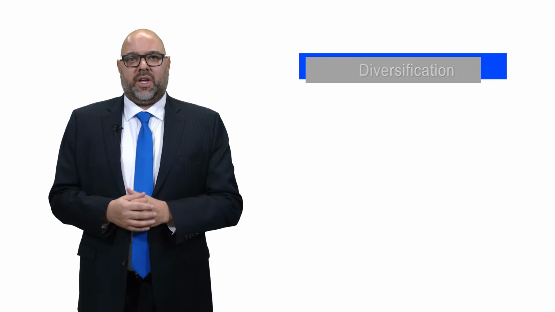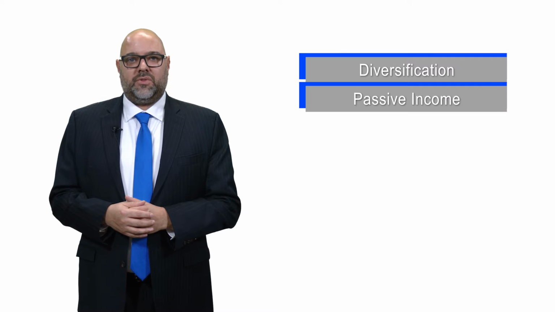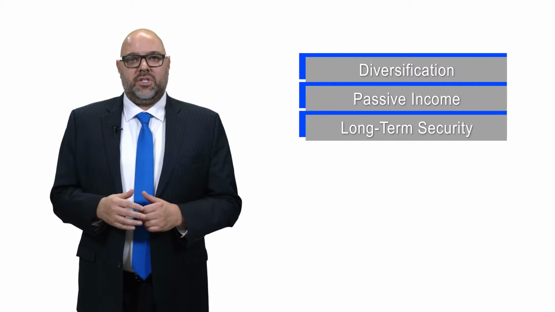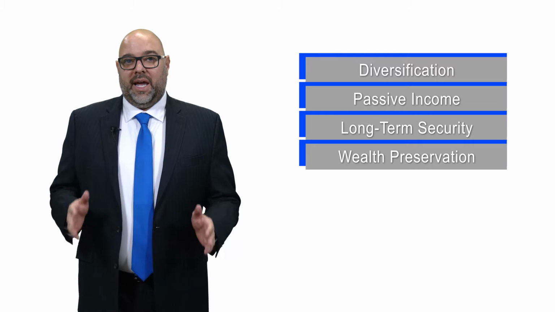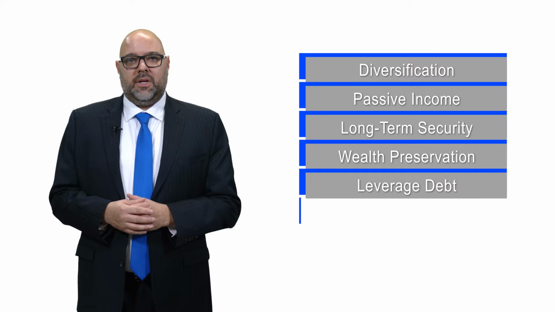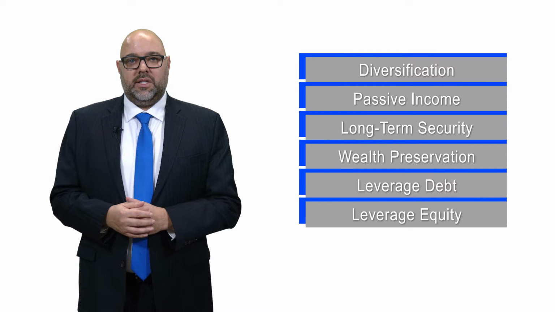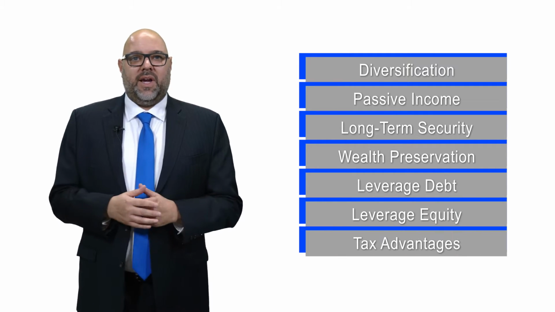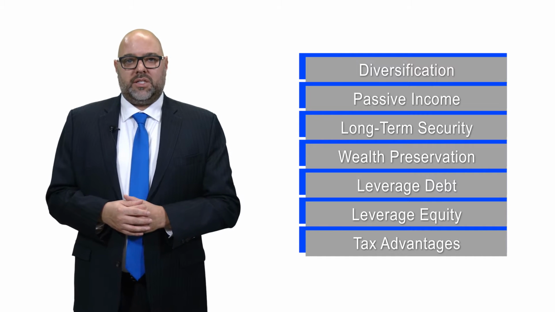There are many benefits for foreign investors investing in U.S. real estate, including diversification, passive income and cash flow, long-term security and appreciation, wealth preservation and hedge against inflation, leveraged debt to increase return on investment, leverage equity financing to acquire additional investments, and tax advantages including depreciation and cost segregation. According to the Association of Foreign Investors in Real Estate, investors rank America as the best by far for the safety of investing and appreciation.